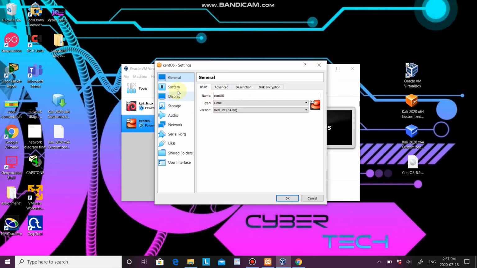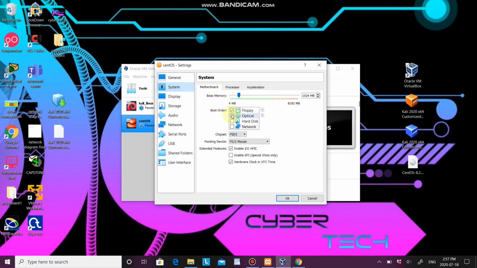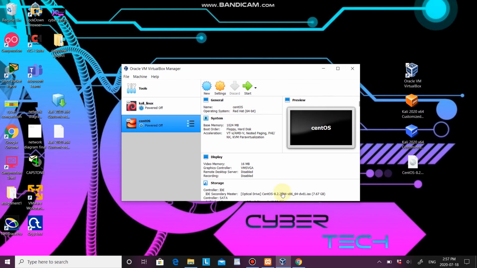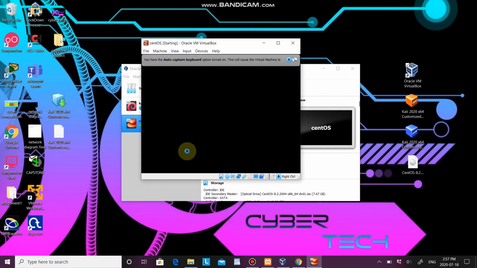Then again we have to go to CentOS settings and change the boot order, unchecking optical. Now start the machine.